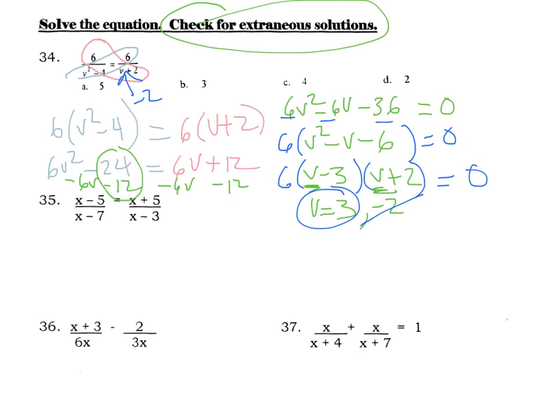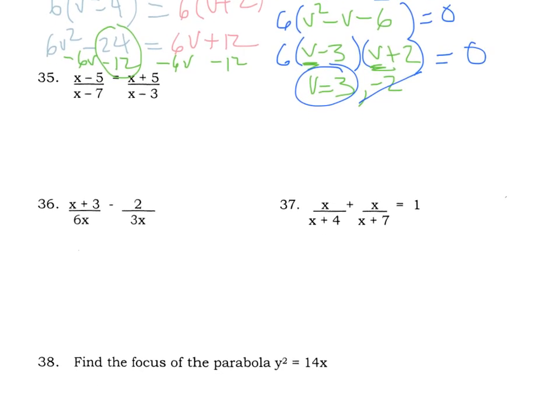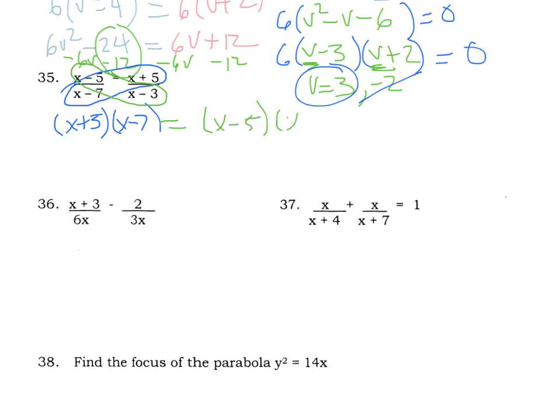Okay, but again, with this being an equation and being multiple choice, you could do some guessing and checking, but the thing that'll get you is those extraneous solutions, so you want to know what those are. Okay, 35 is also going to be a cross multiply problem. So we'll do this one a little faster now that we have the idea. We're going to do x plus 5 times x minus 7 on one side equals, and we'll cross multiply the other way, x minus 5 and x minus 3, like such.